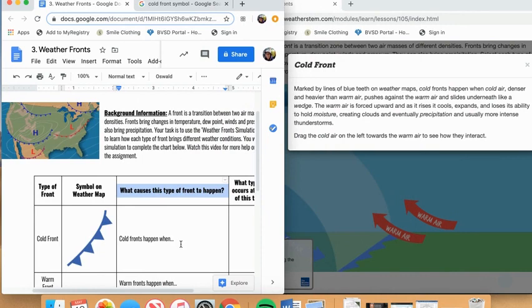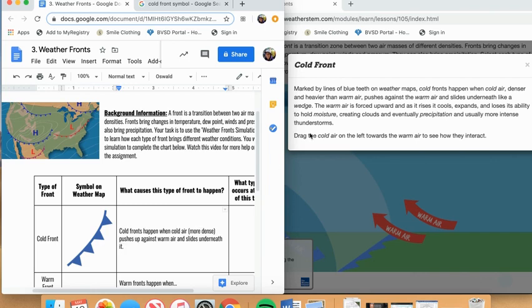Okay, so cold fronts happen when, and it says when cold air, which is more dense than warm air, pushes up against warm air and slides underneath it.